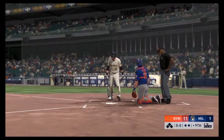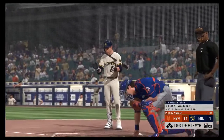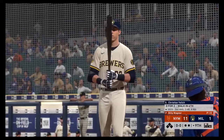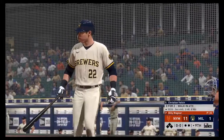Now at the plate, Christian Yelich starting things for his side in the 9th as they face the improbable odds of trying to come back in this one. Yeah, not a lot of hope for them at this point. These guys know these bats still count, at least for their own stats. You can't mail it in your chances as a professional.